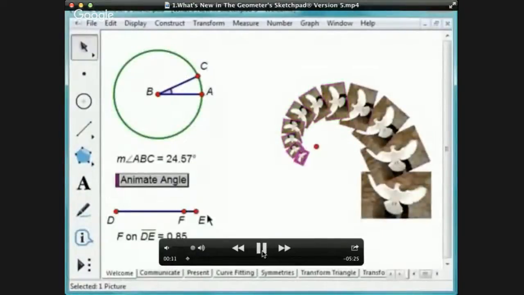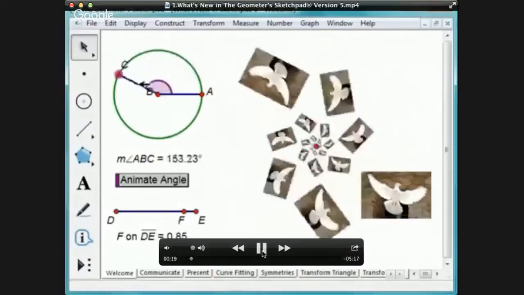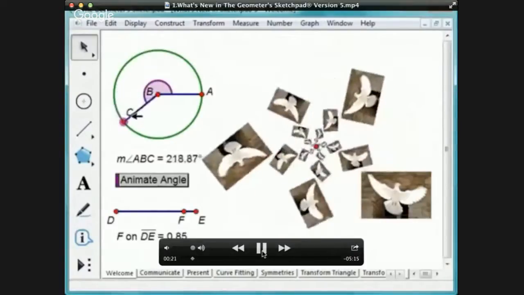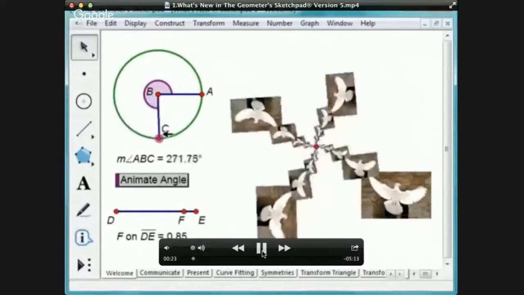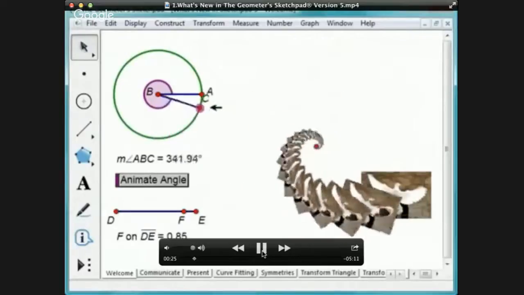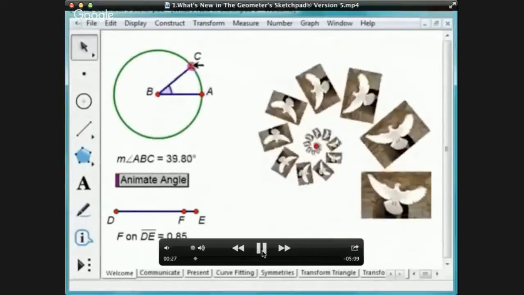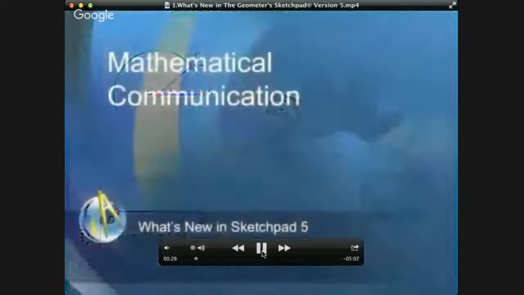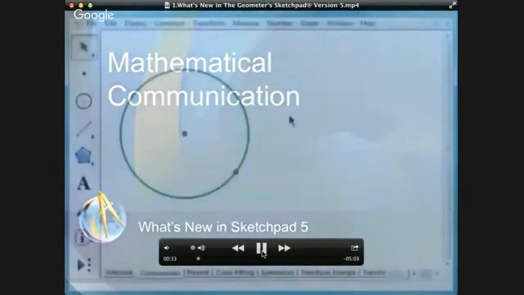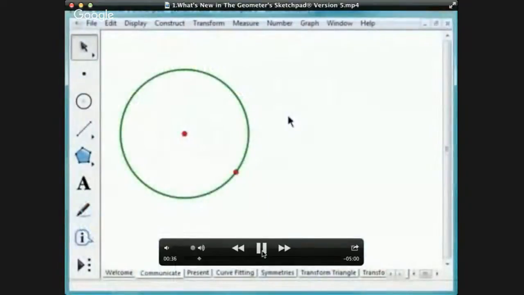Tool for exploring mathematics across all grade levels and disciplines. Sketchpad 5 extends the software's capabilities in new directions while giving you tools to make your teaching more effective. This video introduces just a few of Sketchpad 5's new features. With Sketchpad 5, it's easy to add mathematical notation to your sketches. Start with a circle.